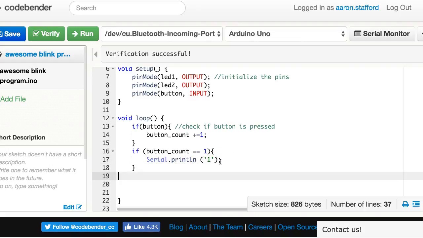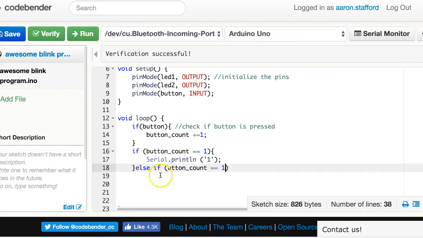Okay, and we'll do it again. Let's say else, and then we'll make it else if. So if button count is equal to 2, then we'll have it do the next thing.